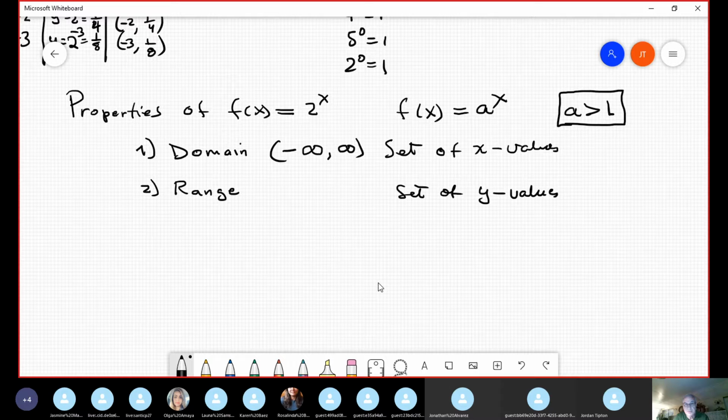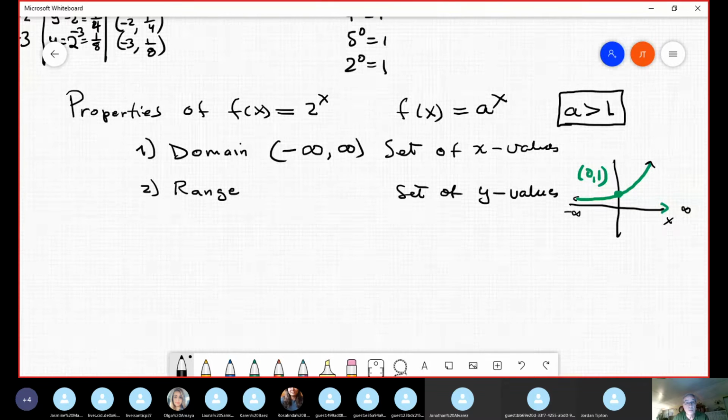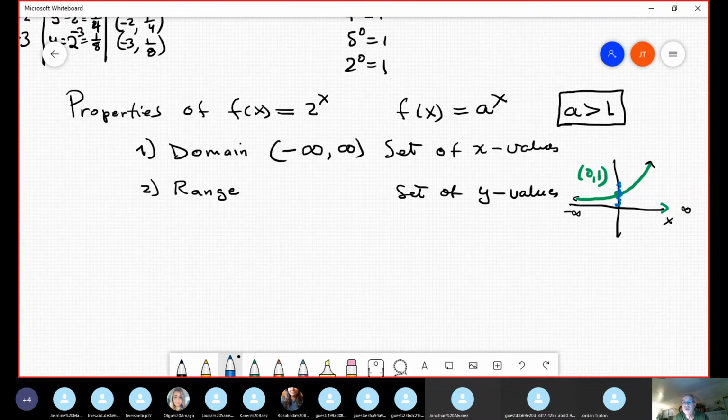Let me come back to the decimal to see the graph again. Okay, the graph looks like that. Let me do a rough sketch like that. Let me use green color, something like that. And this is the famous point, (0,1). And remember, the domain is the projection onto the x-axis, all real numbers, no problem, because this is extending in both directions, positive infinity, negative infinity. However, the range, no, because the range is the y values. I can see the projection on the y-axis is only positive values. We have no exponential with negative values. So this 2 to the x is never a negative value.